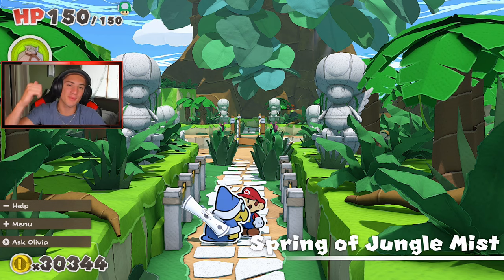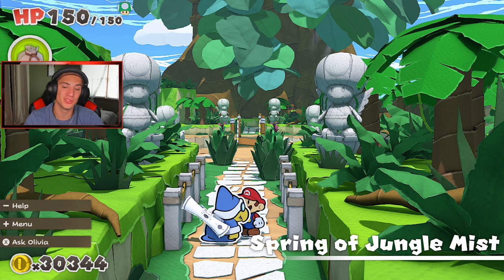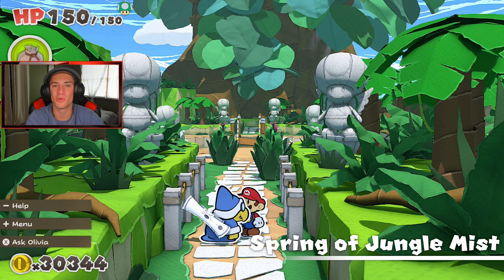In the next episode, we're going to be heading back to that main desk, helping Bowser Jr. out and claiming our prize.